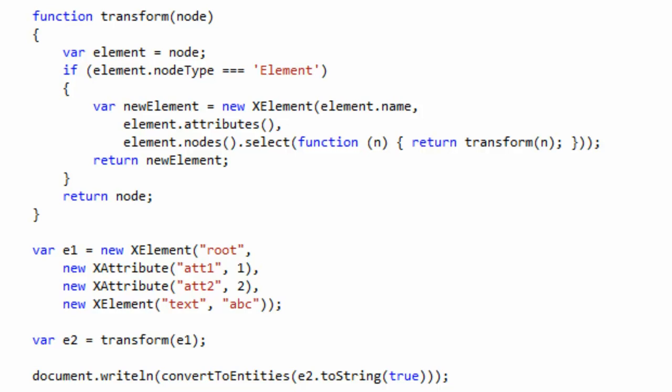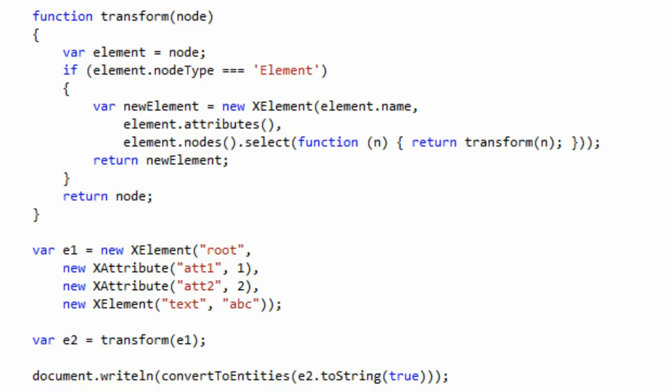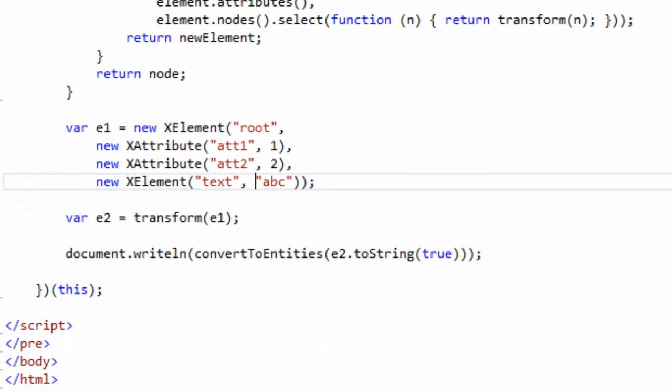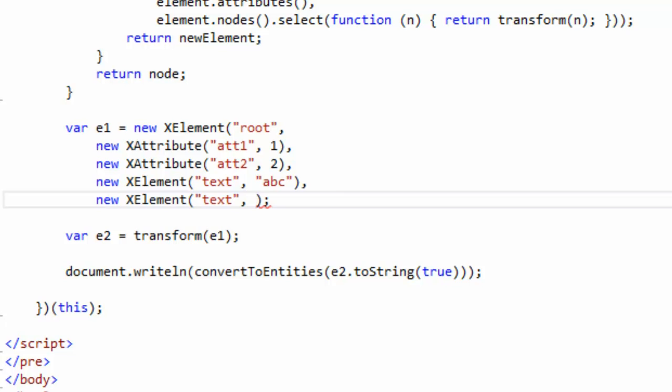And then the interesting thing here is when you call toString in the JavaScript implementation of LINQ to XML, it actually has to clone the tree one more time. And there's specific reasons for that. In order to make it serialize properly, it has to clone the tree because it needs to modify the tree before it actually serializes the tree. The key point here is this transform method clones the tree from the bottom up. Let's modify the tree a little bit and then we'll see more examples of this. So I am going to, I'll call this text 2.